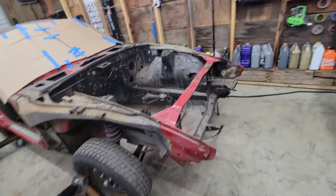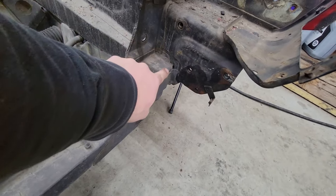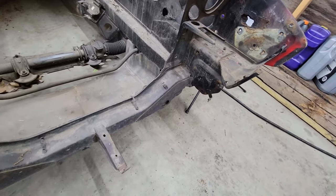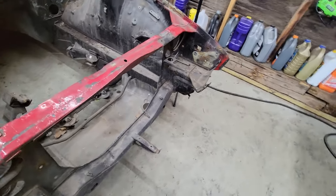I believe also when I go to put the front one back in, I'm probably going to tack it in a couple places around here just to give it a little bit of extra hold instead of just relying on the bolts. But all we've got to do now is pop them back in and we should be all set to put the car up on the rotisserie and try it out.